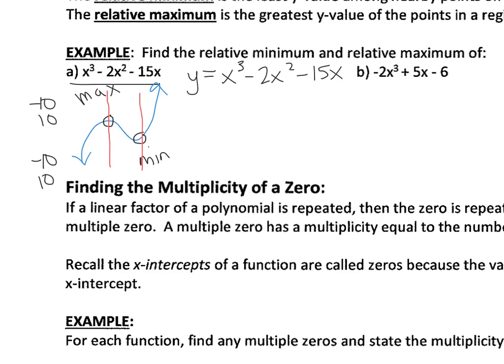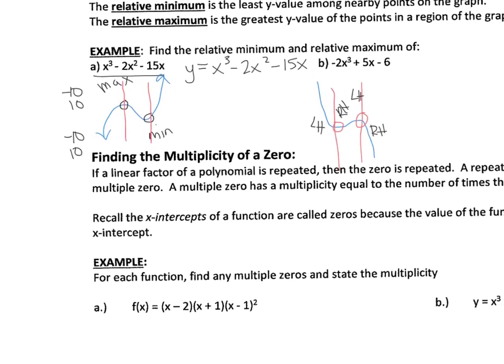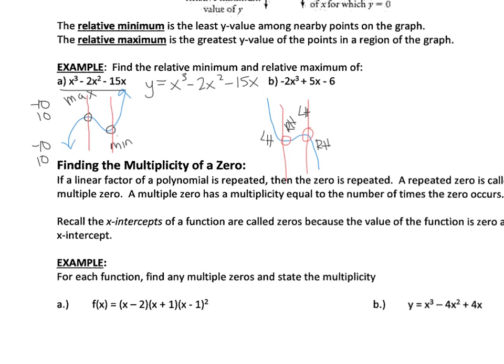Then the second one, the graph looks something like this, which I'm not even going to put in the coordinate. I'll just do a sketch of it. The graph looks something like this. Oops. There's a little more curve to it, so it went like this. So this part was your relative min. This part was your relative max. Again, if you draw a vertical line through the relative min and the relative max, this is the left-hand side of that min. This is the right-hand side of this min. This max has a left-hand side right here, and this max has a right-hand side. So again, it's just another option on your calculator. You're not going to use the trace function. We actually want you to calculate that.